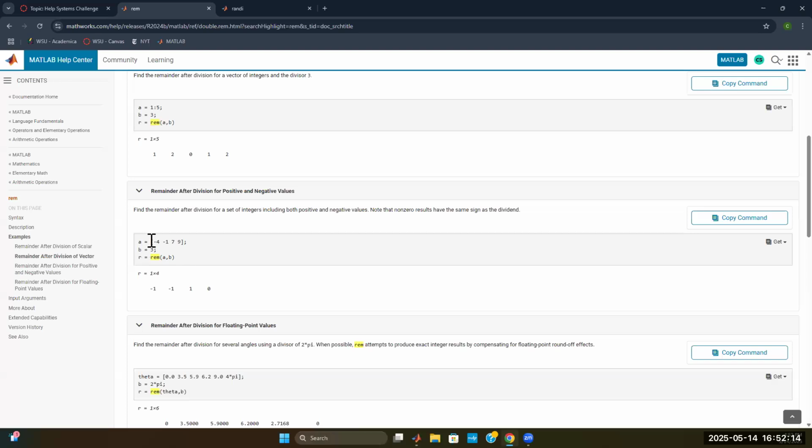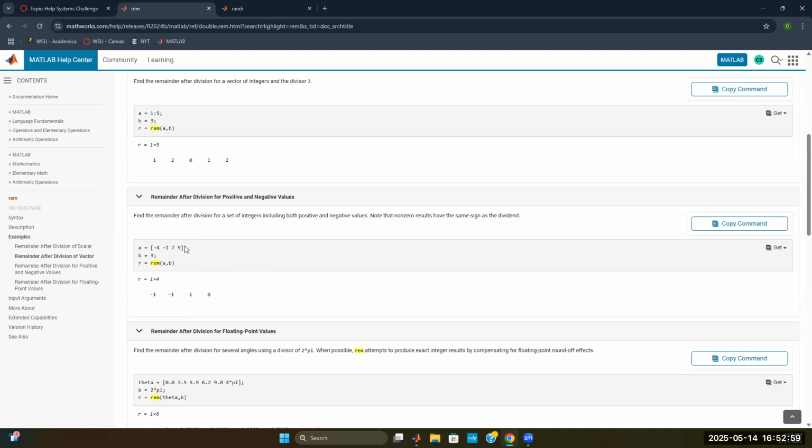So right here, you could see -4 divided by 3, -1 over 3, your remainder is -1. In the REM function, your remainder, so your R output, will be the same sign as your dividend. The MOD function works the same way as the REM function, except opposite. So it will follow whatever sign your divisor is. So if you were running this exact example in the MOD function, everything would be positive.